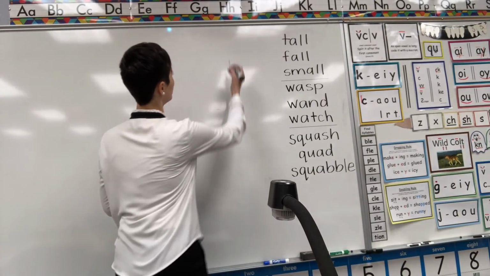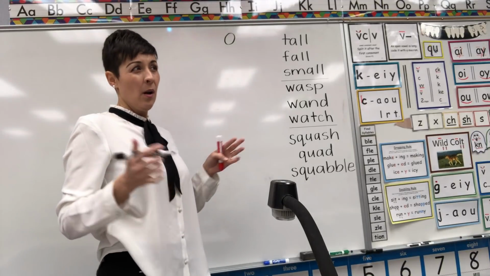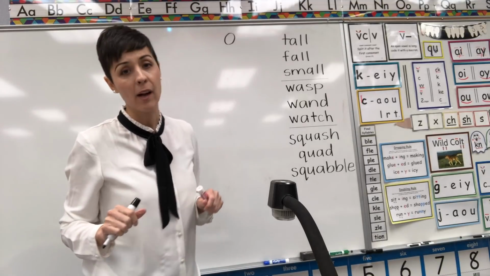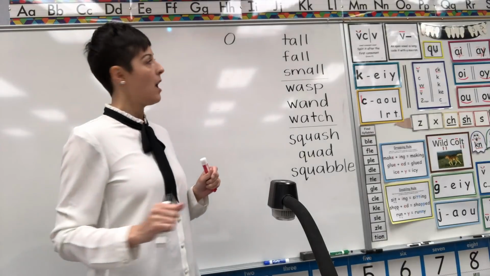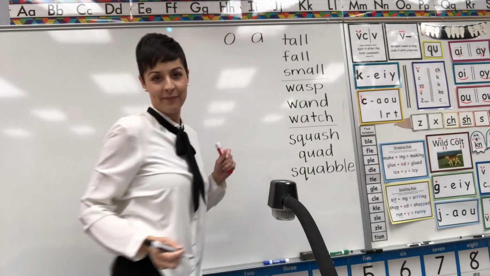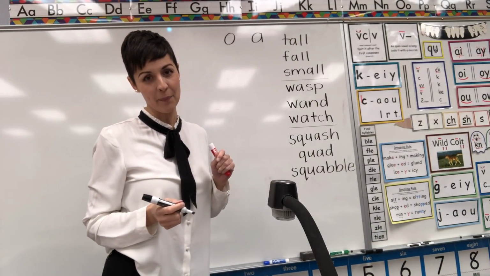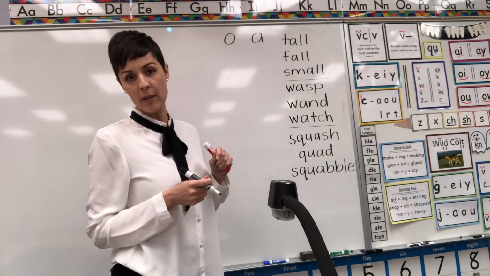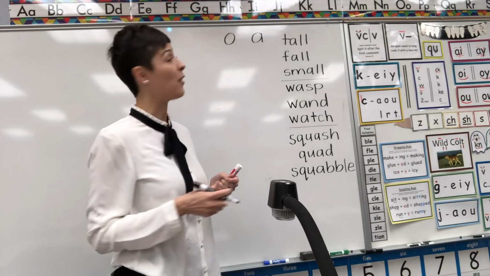So this is one of those sad times when I'm sorry to tell you that poor little letter O, we'll put him right there. Poor little letter O was just walking around, minding his own business, playing on the playground and skipping and saying, ah, ah, ah. And naughty letter A heard him and thought it would be so funny to copycat him and also say, ah, ah, ah. So that's what she's doing. She's copycatting letter O to say letter O's short sound ah.